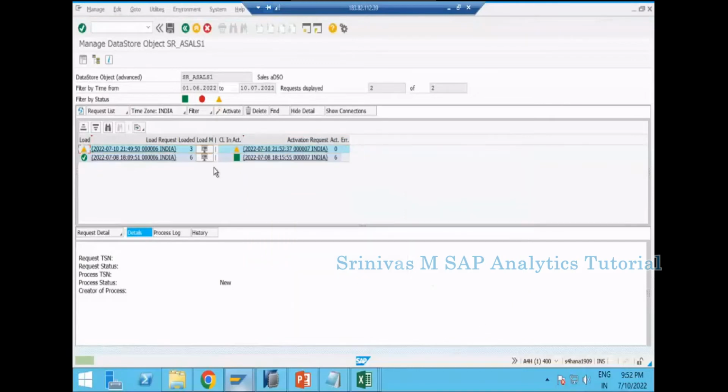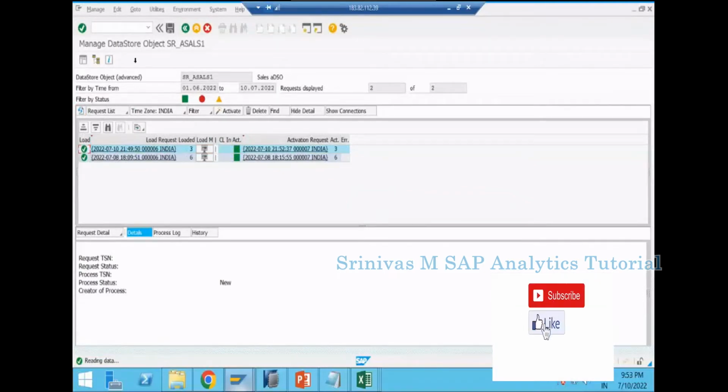So I clicked on the activate button. Whenever you see this icon in yellow state, it means the process is running. If you click on this refresh button and you see green, it means completed. If you see red here, it means the activation step failed. If it is normal, then it is fine. Next, now go to the utility section.